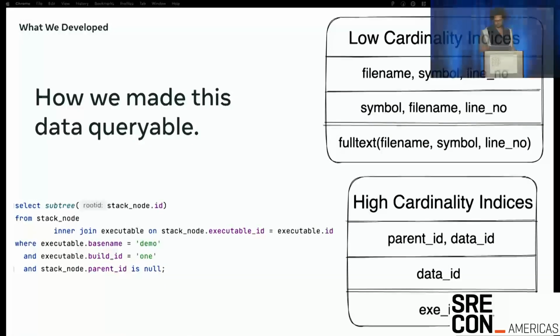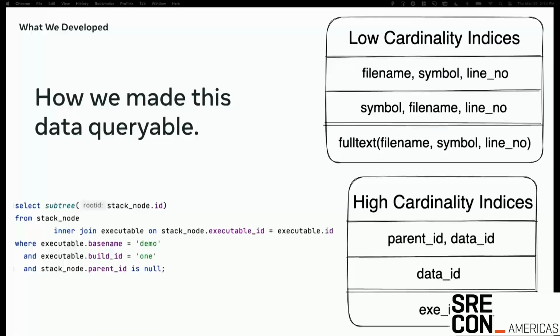We further refined our data model to leverage the cardinality and query need differences across the primitives we discussed previously. When we were developing our data model, we found that stack node data had relatively low cardinality when compared to stack node. This is to say, there were far fewer stack node datas than there were stack nodes. This made sense due to code reuse. Reused code would create a new stack node, but not a new stack node data. We'll get into the benefits of this in a couple of slides.